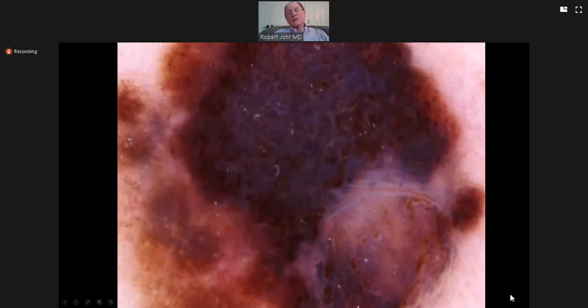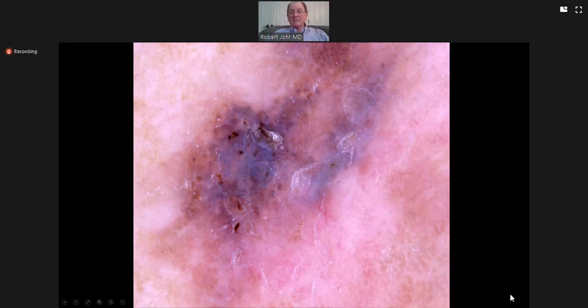And the more colors you see, the greater is the chance that you might be dealing with something high risk. And also the colors can help you determine if a melanoma is going to be thin or thick or really bad. So if you see a melanoma with black or brown and a lot of local criteria, then that points to being something superficial. But if you see these deep colors, then it's going to be invasive, deeper melanoma.